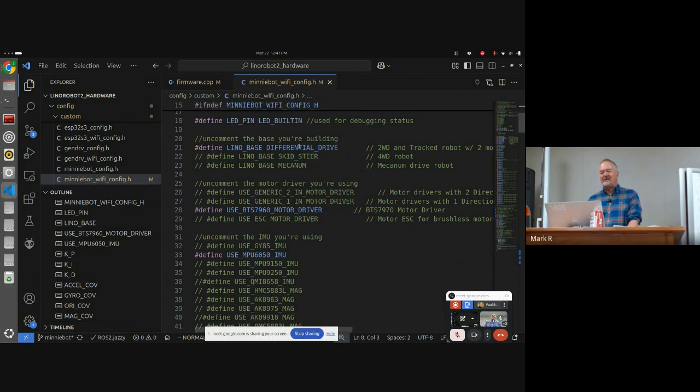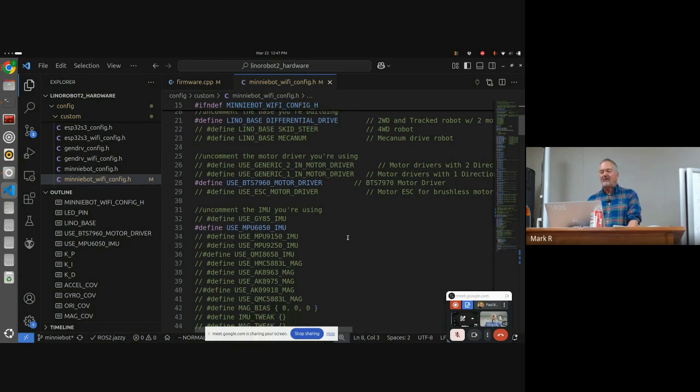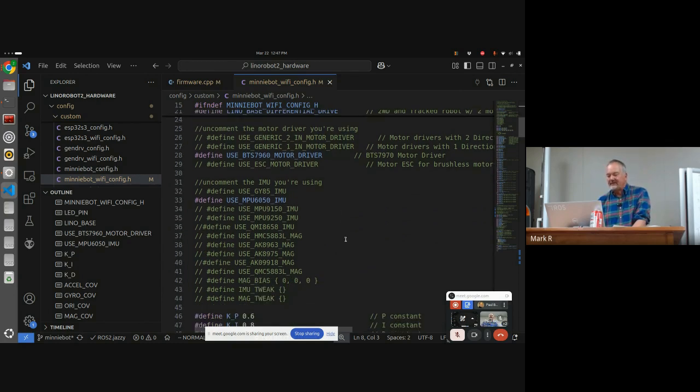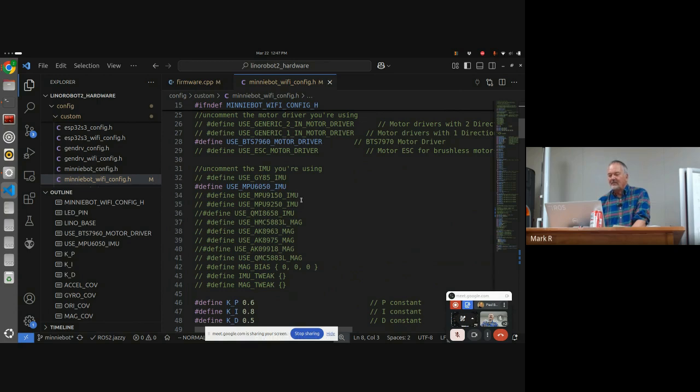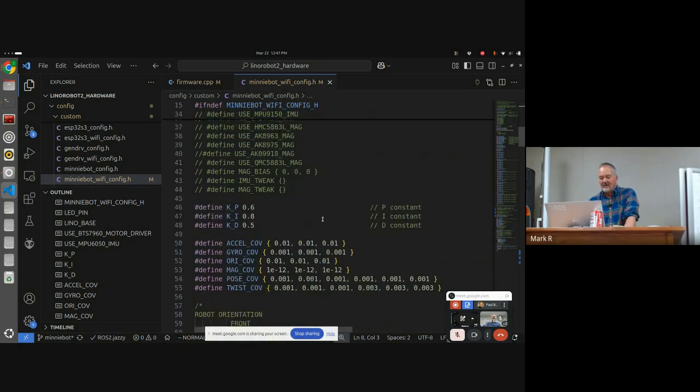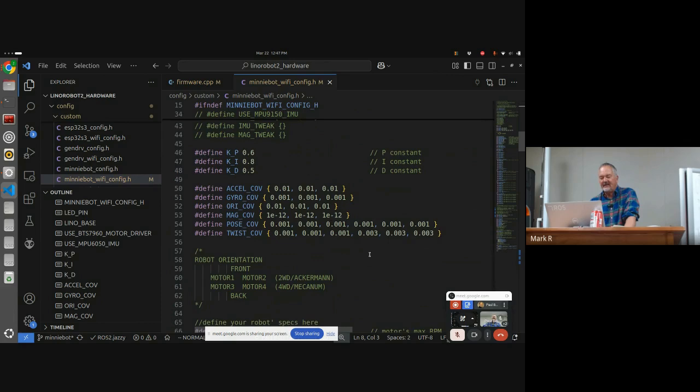So you define it as a differential drive robot. You define the motor driver model. Other options could be an ESC motor driver, or a generic 1 or 2 in motor driver, so different models of motor driver interface. You define your IMU. There are some things here that I haven't messed with.